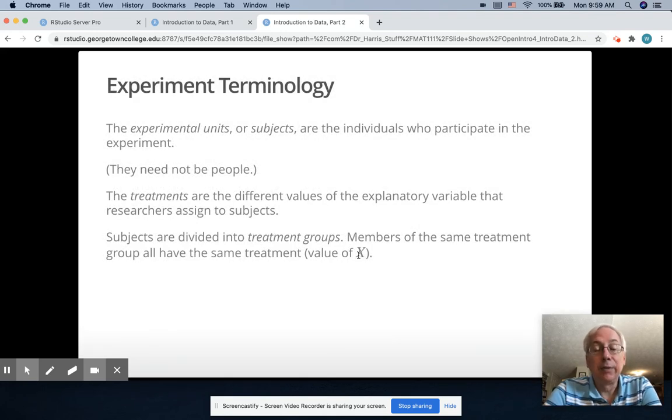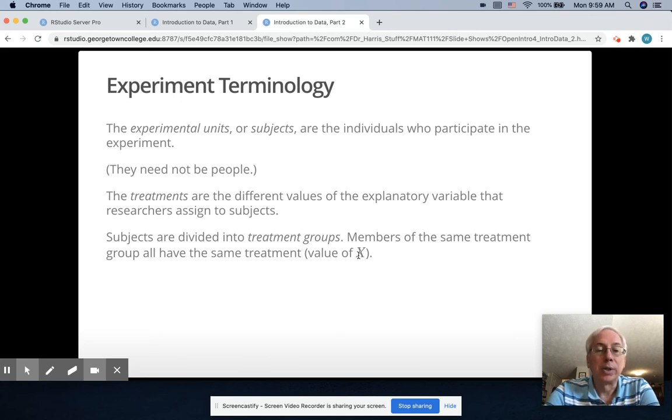I think I've used this term already, but subjects is typically the term used to represent the individuals that are participating in an experiment. They don't necessarily have to be people, although we often think of them as people. We can have experiments that aren't performed on people.